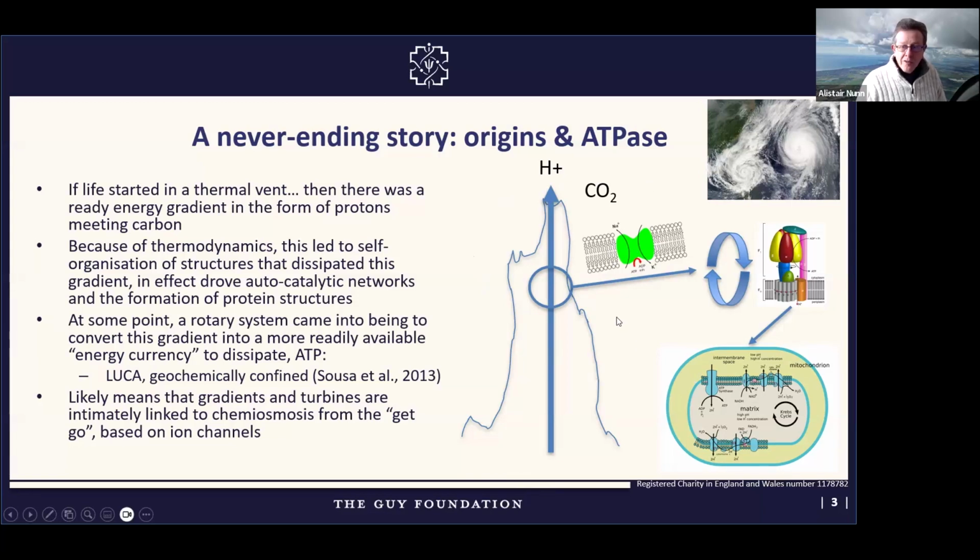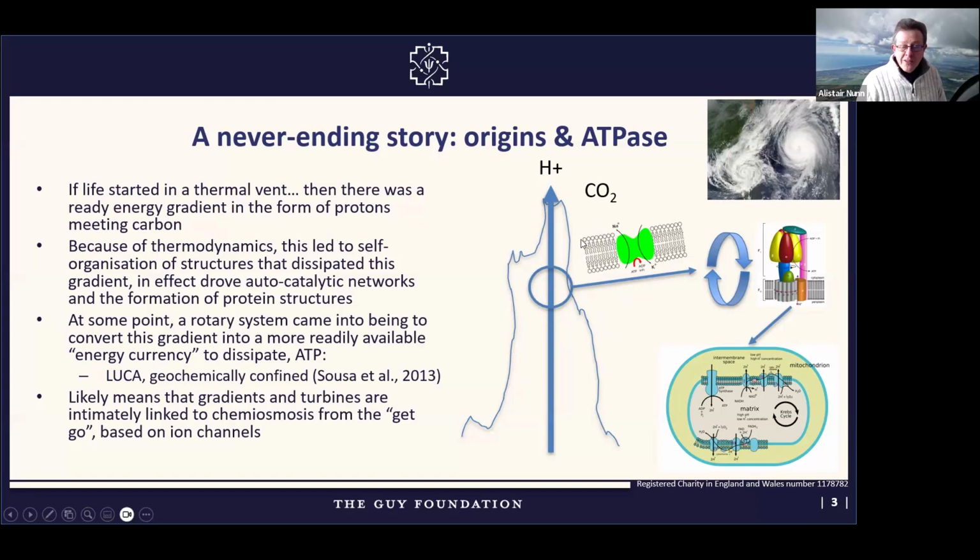The theory being that, because of thermodynamics, auto-organization and dissipation, you get the formation of structures which come into being to try and dissipate this energy potential. And this leads to structure, and this is the idea behind how life actually started. Certainly there's a lot of evidence now and some good theory suggesting this is entirely possible, and these thermal vents can generate most of the early chemistry and the chemistry leading to life we know nowadays. In particular, it can generate things like membranes, or the fatty acids and membranes, and with components like iron sulfides, you get all the components you need.